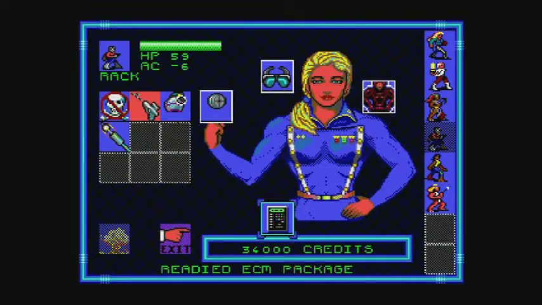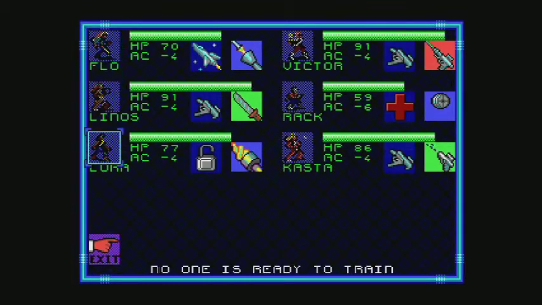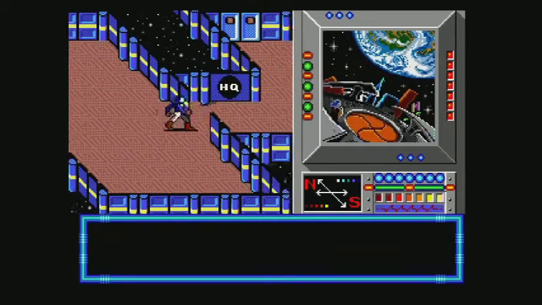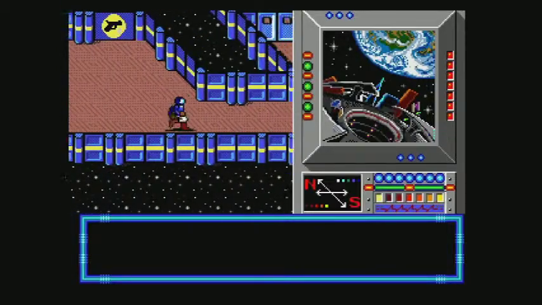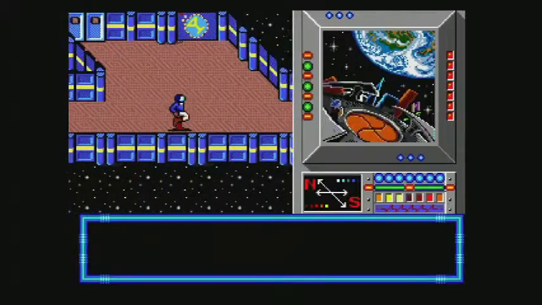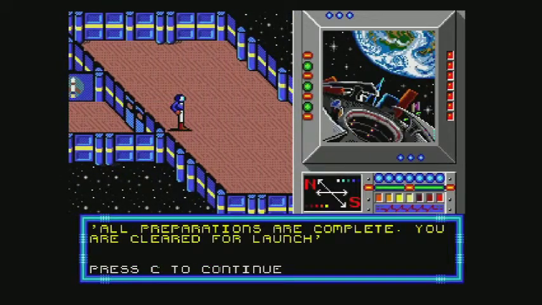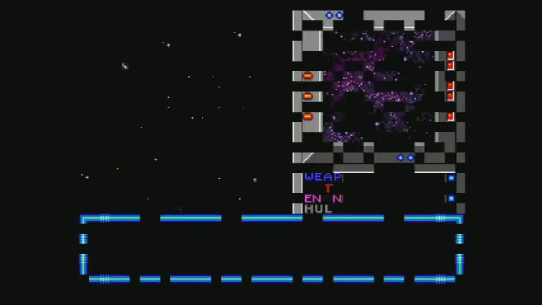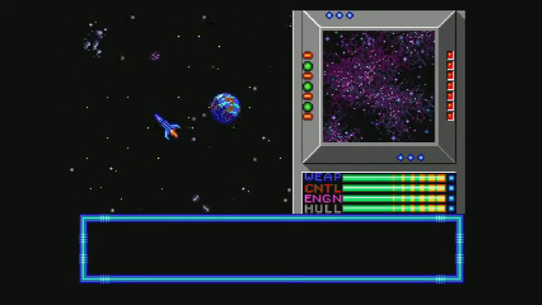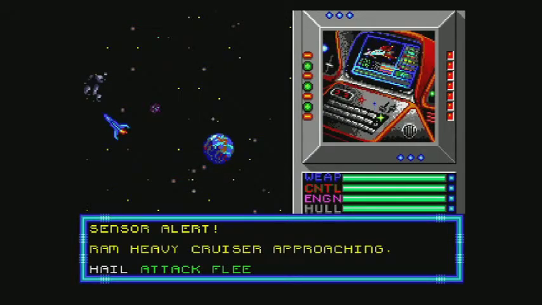I'm preemptively getting the chaff grenades out here. And yeah, she's not done too bad here. No one's ready to train yet, but at the end of this next mini area, they will be. At least I hope they will be. Alright, let's go and find Foal. Or Ram Heavy Cruiser.